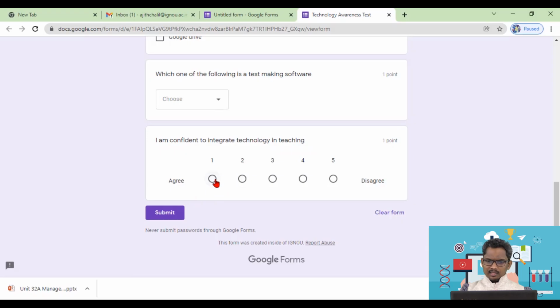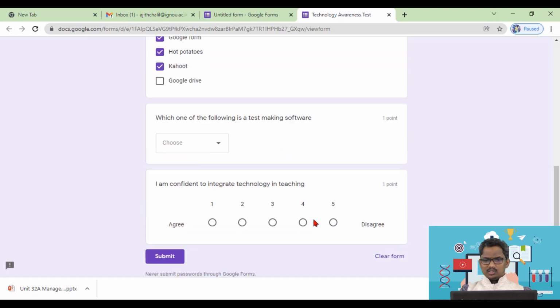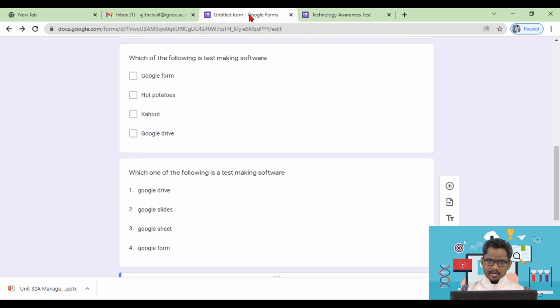Agree to disagree. If you are agreeing fully, then you can click on 1. If you are partially agreeing, 2. If your answer is neither agree nor disagree, you can click on 3. If you partially disagree, you can click on 4. If you completely disagree, you can click on 5. So this is how linear scale questions are prepared.